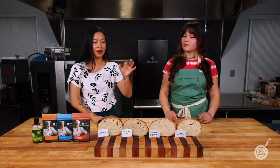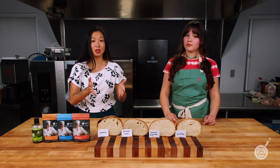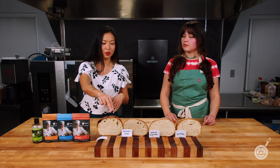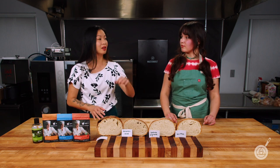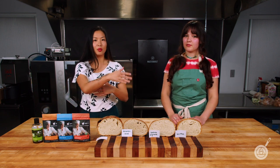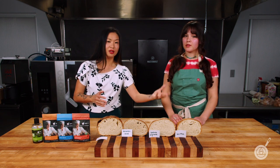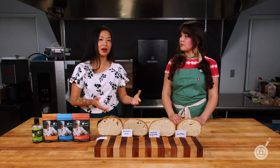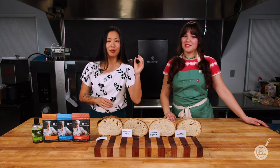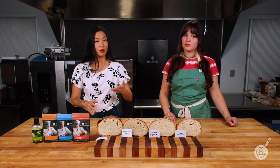One of the big things we wanted to look for is how long these ingredients kept the bread from staling. These loaves are all relatively freshly baked, but you can already see the control loaf doesn't have the same squish as the dough-conditioned loaves. We found the control loaf staled within about a day or two, while the others extended freshness to four or five days. In fact, some loaves were molding before they even staled — so if you combine these with encapsulated potassium sorbate, you'll get a lot more life from your bread.